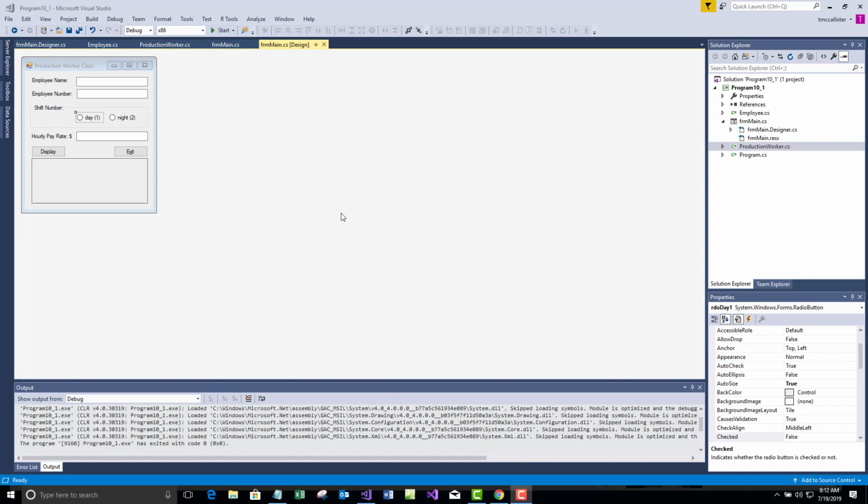Now, if you look at this, you'll see that a production worker is a type of employee. So in order to separate this data and sort of abstract in the design a little bit, we're going to have a base class called employee. It's going to have a name and number, and then we're going to derive from that employee class production worker. So it will inherit all of the properties and methods from the employee class when we declare the production worker class.